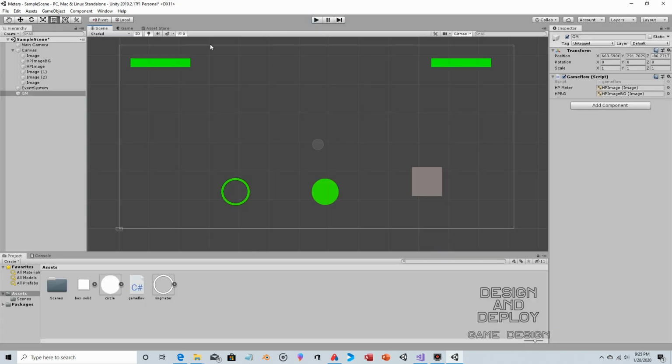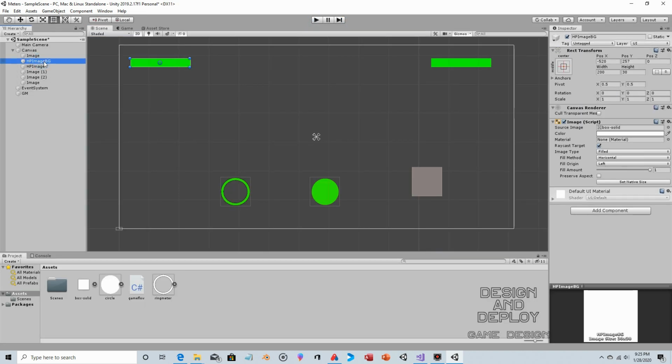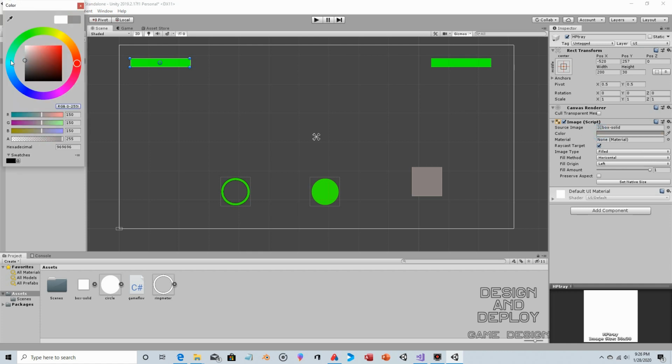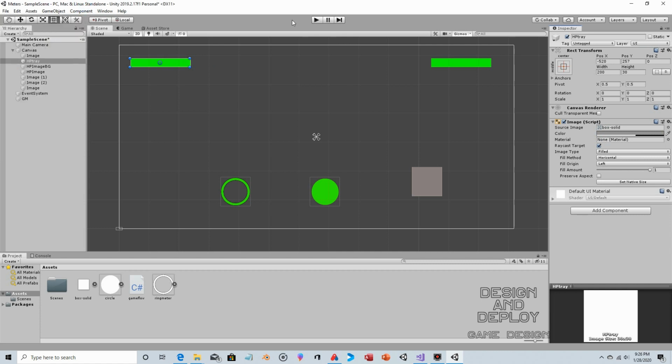And to further the illusion, what you can do is you can create another background. So let's call this HP tray. So it's like a gray background, like a translucent background. So we'll color this gray. And again, the alpha will make it translucent. And that one will stay its same size all the time.